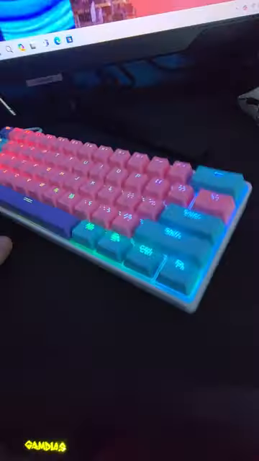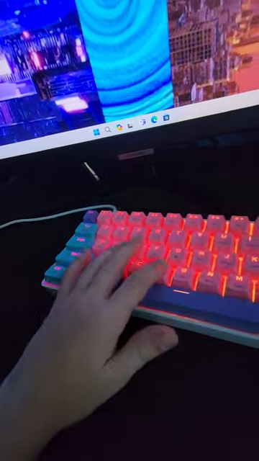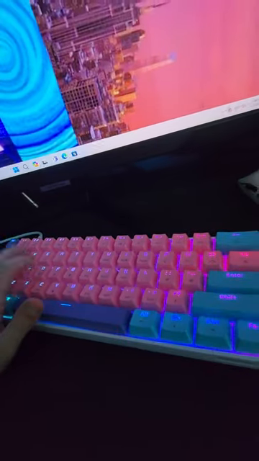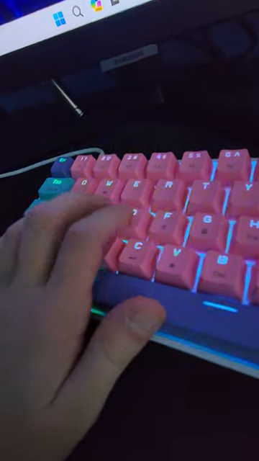This is a mouse that I got. It's a Glorious mouse. Yeah, I use it on this monitor. This one is my very old monitor, so it's a 24-inch and stuff. And this keyboard is a Surmen. Yeah, it's a Surmen. I like the lighting, I like the colors and stuff. And it sounds very good.